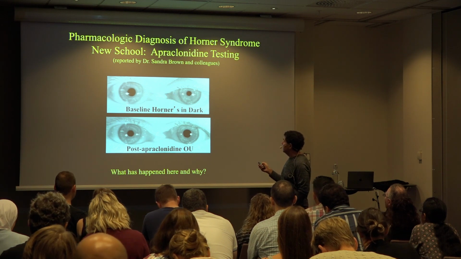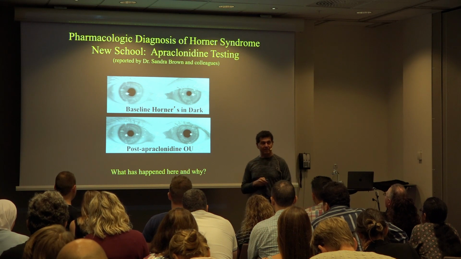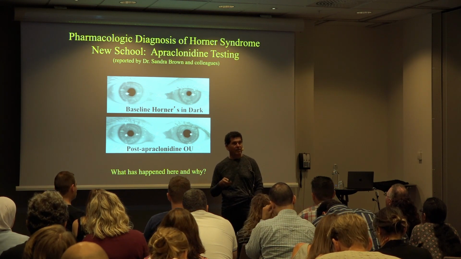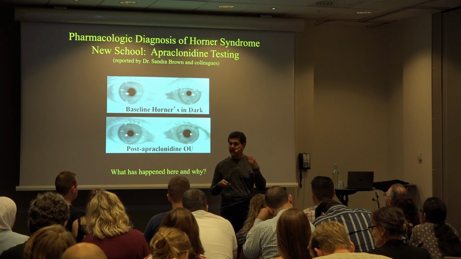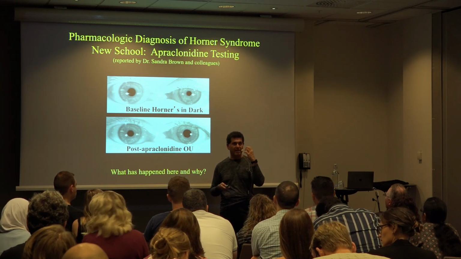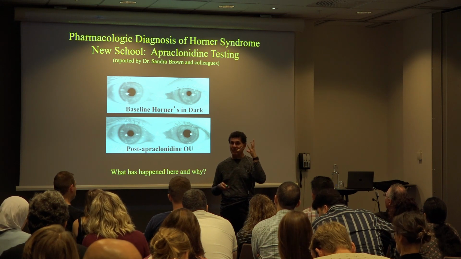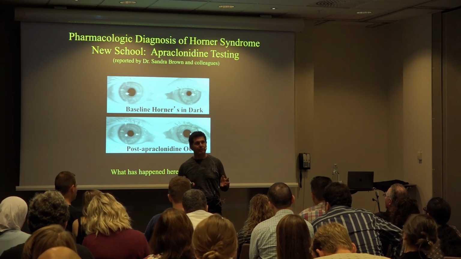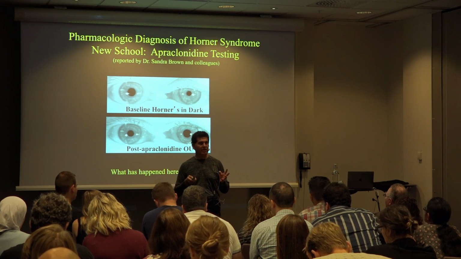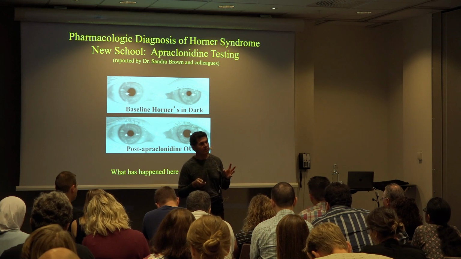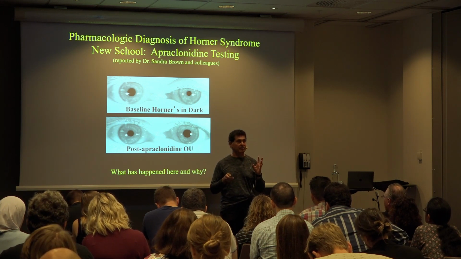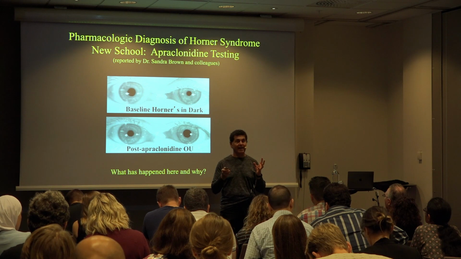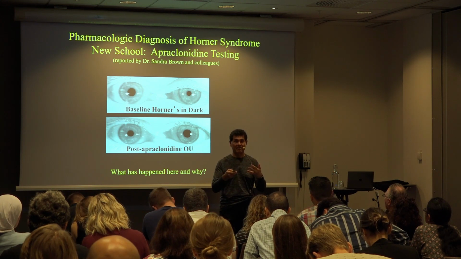Sandra Fraser Brown was an ophthalmologist in Houston, Texas. And apraclonidine came out before brimonidine. So apraclonidine was developed when patients were getting a YAG laser capsulotomy or an iridotomy, to put it in the eye at that time to keep the pressure from going up. And the mechanism of action is that it's an alpha-2 adrenergic agonist. So remember from pharmacology, there are alpha-1 receptors and alpha-2 receptors. Alpha-2 receptors are on the presynaptic terminal. It inhibits the release of norepinephrine. So if you have the alpha-2 agonist, you actually prevent the release of norepinephrine.